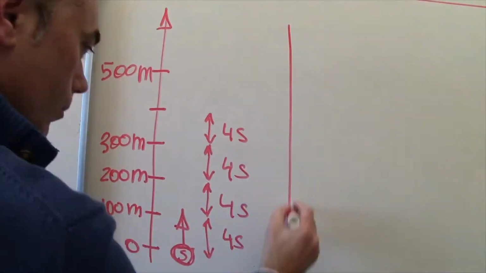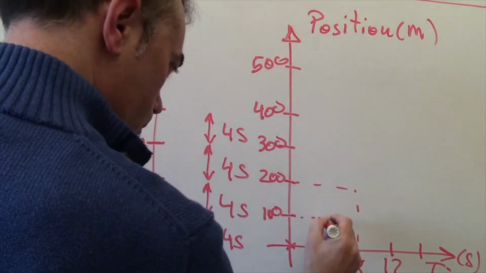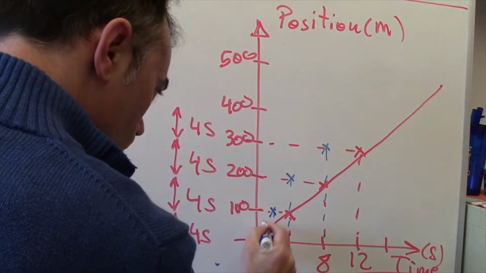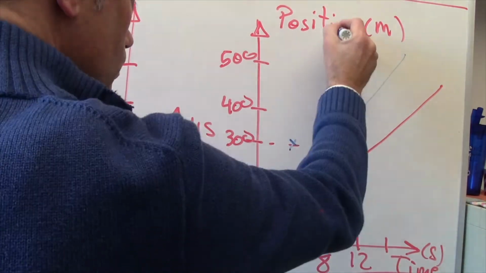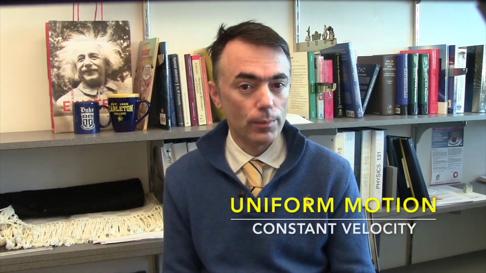In this case, because Superman travels the same distance every 4 seconds, he is traveling at a constant velocity. If we plot the distance versus the time elapsed, we obtain a straight line, and the slope of the line is the velocity. The faster Superman travels, the larger the distance he covers in the same amount of time, then the faster he goes, the larger the slope of the straight line. In this case, the average velocity is the same no matter what time interval is chosen to calculate it. In this case, we say that the motion is uniform.